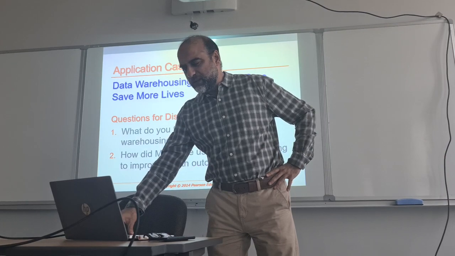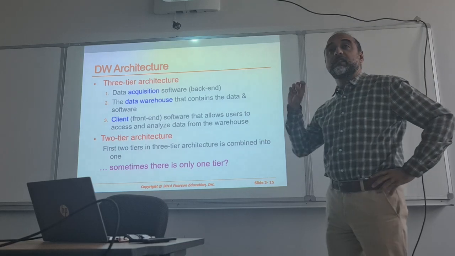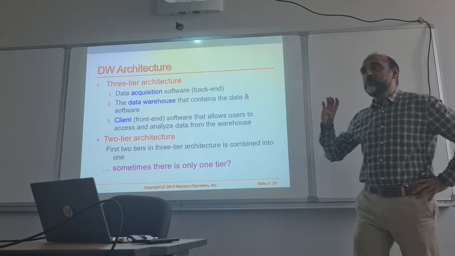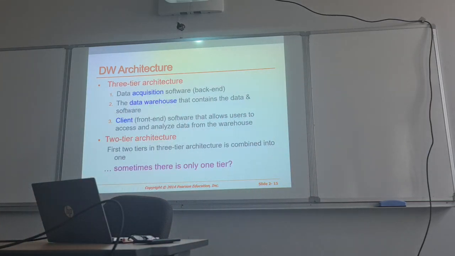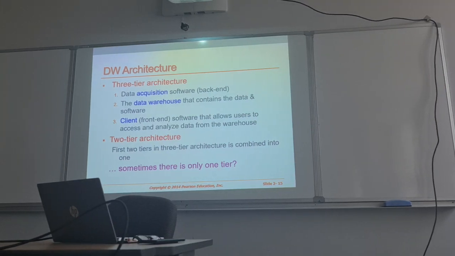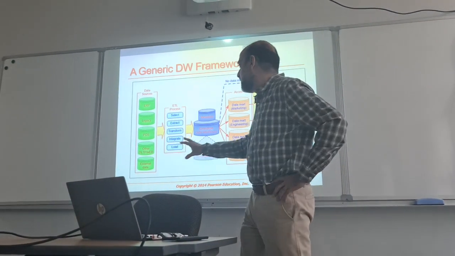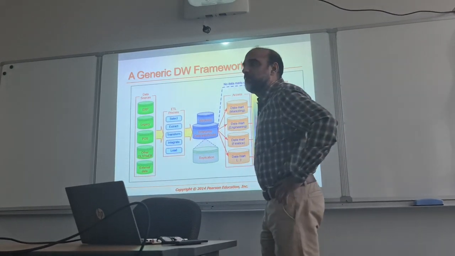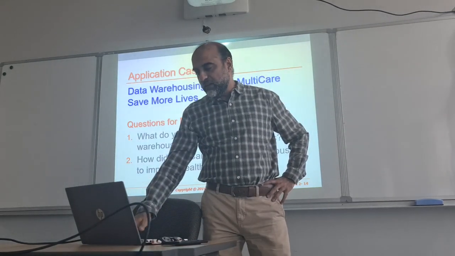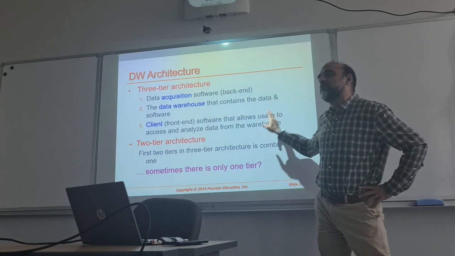Now, I'm jumping to the case study. So let me go there. If you look at the diagram that I just explained, you can see that they are organized in tiers or levels, right? So 3-tier is what we already saw. By nature, it looks like a three-tier problem. What are those 3 tiers? If you look at this problem closely, this is where you're capturing the data, managing the data and then using the data. So same thing is there. 3-tier: acquisition, data warehouse, and then client.